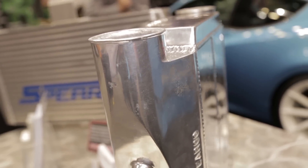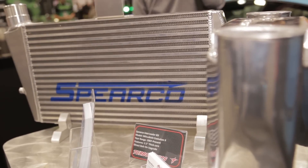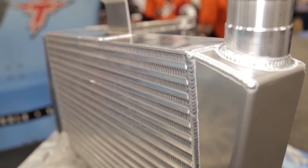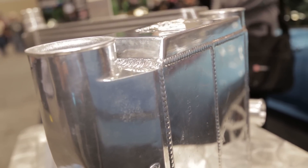Let's talk about Spirico as well. With these new relationships, the company can benefit from the engineering and vast resources behind Wabtec. I'm really excited about that — just stay tuned because we have some exciting stuff coming in terms of our Spirico line of products. You're going to see some new bolt-on intercoolers for vehicles that are already turbocharged. And keep in mind, if you can draw it, we can make it — so if you're looking for a custom intercooler, Spirico is the company to come to.